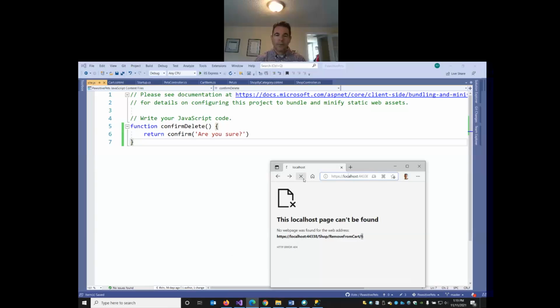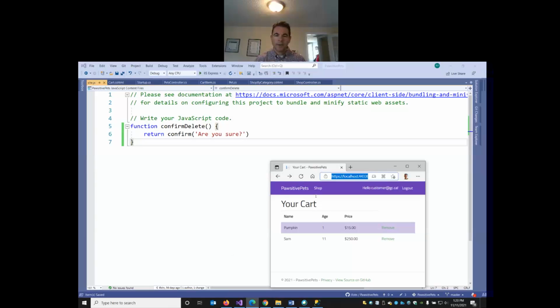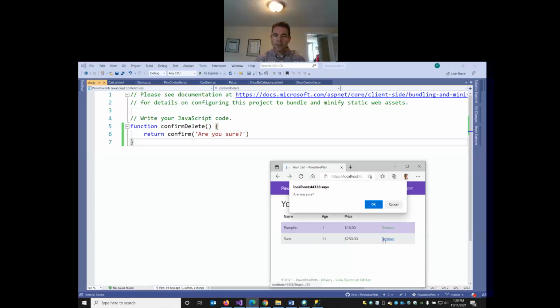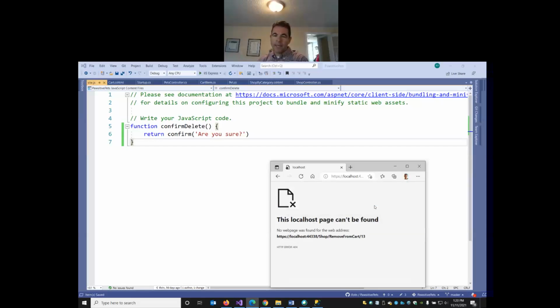So the result of this, if I go back to my cart and refresh, now when I click remove, I get this little pop-up. Are you sure? If I click cancel, nothing happens. If I click remove again and click OK, it now calls the remove from cart method, which is going to be the last thing we're going to do today. The remove from cart method is pretty simple. I think we need 3 or 4 lines of code to delete this particular record with that ID from the cart items. And then we just want to refresh the cart page. So the user will have their cart reloaded and the item they removed should be gone.